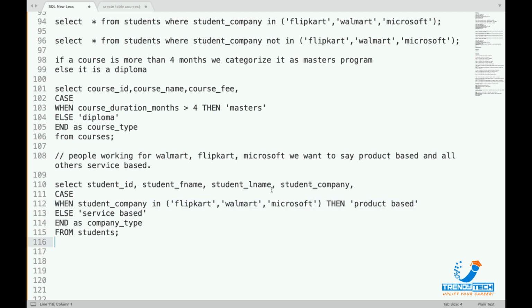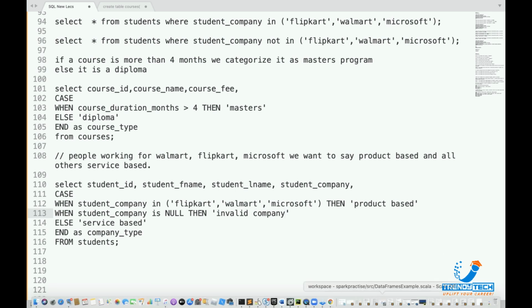For example, you could have even said when student company is, let's say, null, then not defined or invalid company. You could give multiple logics to this, so that it gives you the correct answer. So this is just what I wanted to showcase.